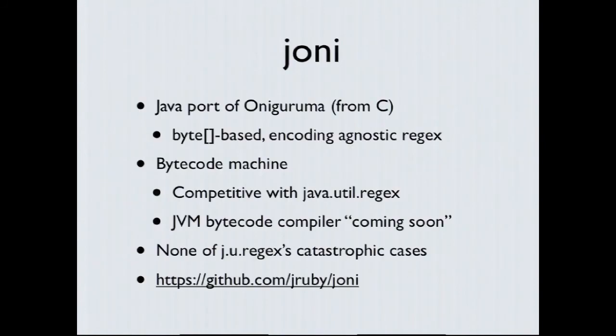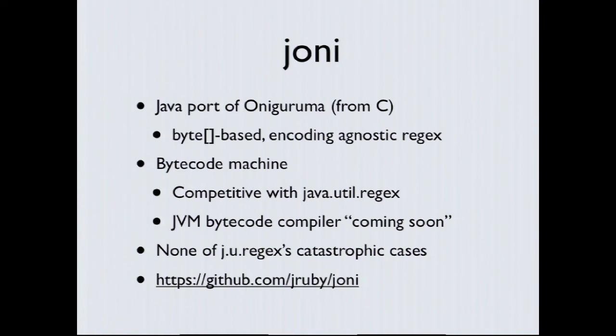So initially, we actually ported from C the regular expression engine that regular C Ruby uses, which was a fairly naive version, only supported ASCII and UTF-8, and it worked pretty well. At least got us off of java.util.regex and character-based and transcoding overhead.